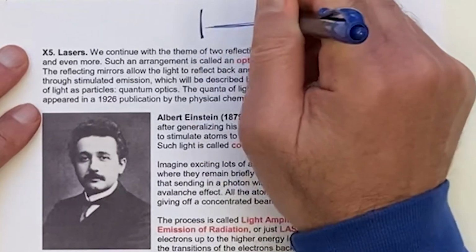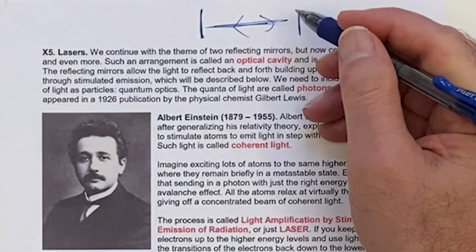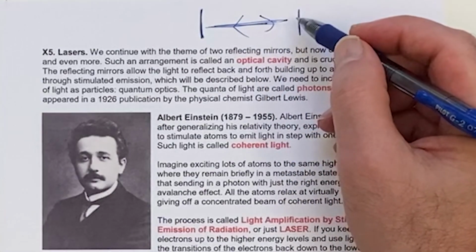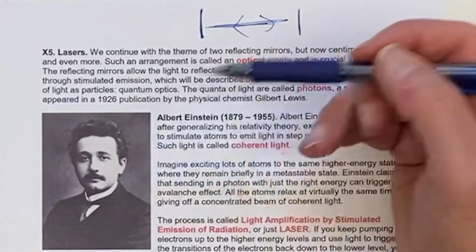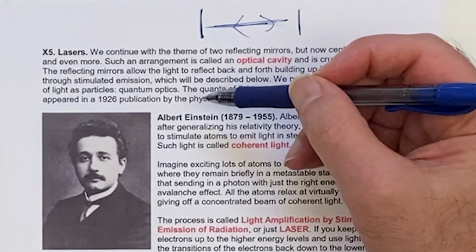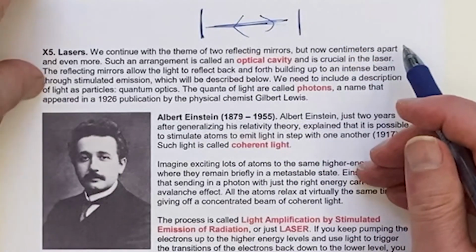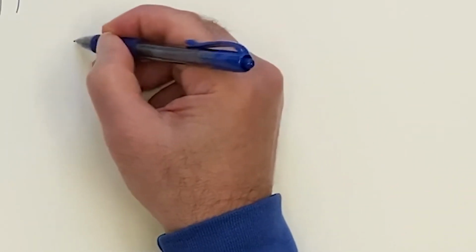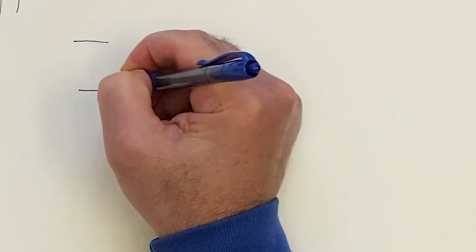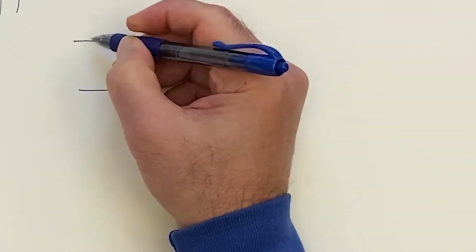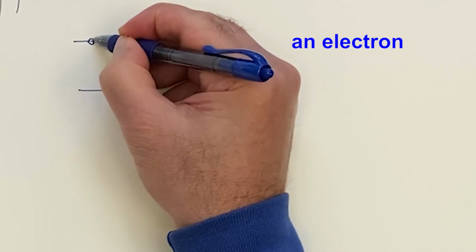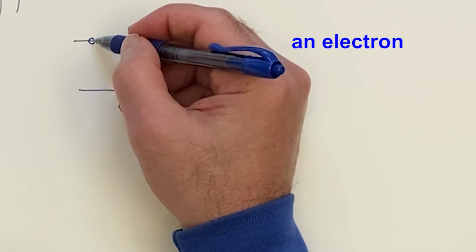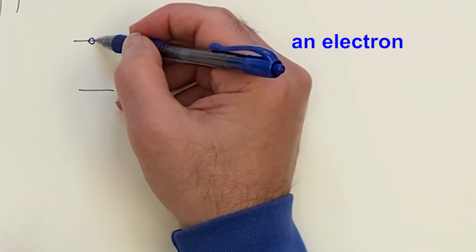And this back and forth is going to bring into existence a stimulated emission of radiation that is very, very intense and amplified, and that's the laser. Laser goes back to Einstein. So Einstein suggested that if you had a system, we're going to do a little diagram here like you do in chemistry, where this is the excited, higher energy level, and this is a lower energy level, and there's something up in the higher state, and it's metastable, which means it easily can come down, but it's staying there for a little bit.